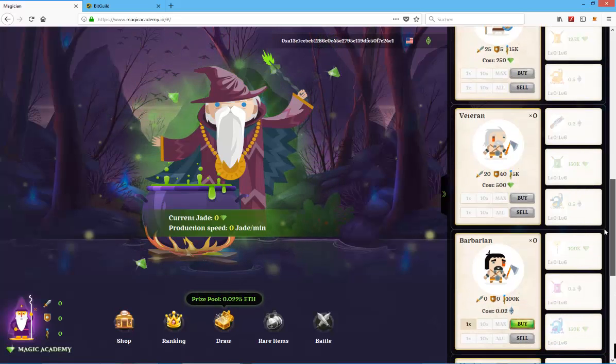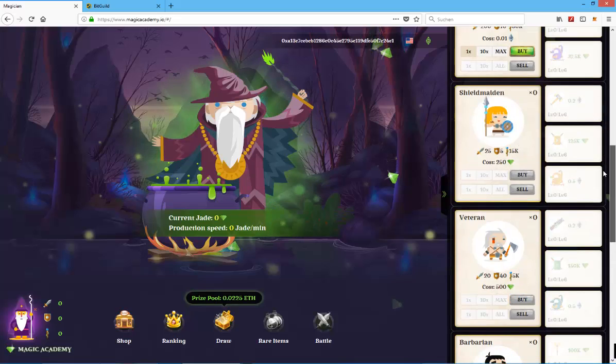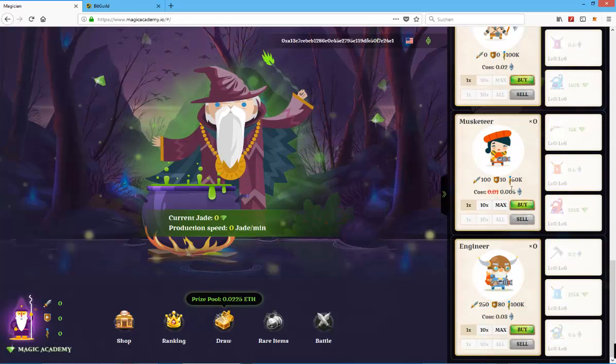based on the idea of Ether Goo and some of the other idle games out on the Ethereum blockchain right now. So I also have the Ethereum price. This one is the cheapest, the Musketeer. I think it's 0.005 Ethereum. I don't know how little it is. That's actually just $0.5. So that's half a dollar basically, which is quite interesting.